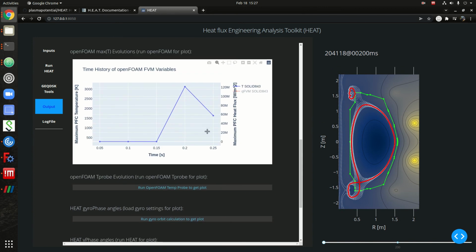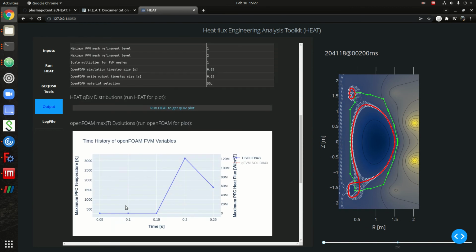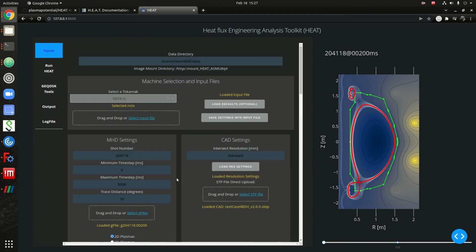And this is pretty coarse. You should really run it at higher resolution in time and space, but this is just the test case. A lot of other plots will pop up here when you're running different HEAT functions. So yeah, that's HEAT. That's how you generate the data. And if you wanted to download all that, you can just hit this button and it'll zip it into a file and download it into your downloads folder. So that is the first video. This was how to run an optical approximation calculation from the GUI, and specifically from the AppImage.